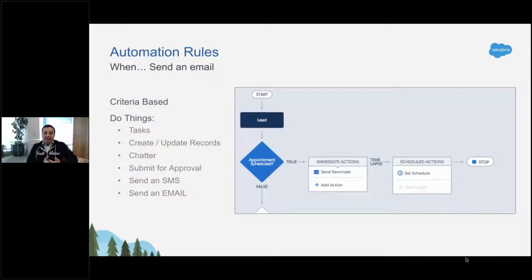So you can have these succession of emails be sent out automatically at any time a criteria is met, okay? And it just sends an email template to that person, that contact, or that lead. So if you have a lot of people that you want an email to go out to, but you don't need a human to decide what email should go and when it should go, it should just happen based on a process, for example, automation rules are probably going to be the right answer for you, okay?